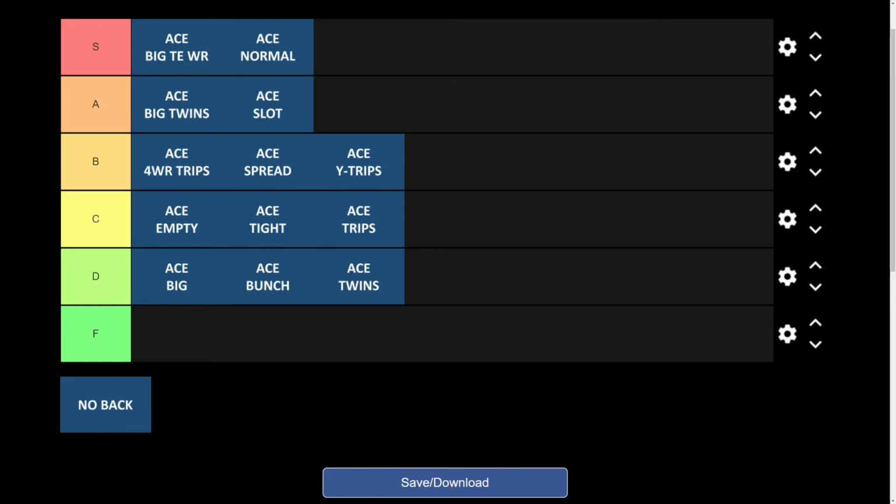I like the 11 personnel. You can also have 2 tight ends out there via a sub package. You can put your top tight end in the slot. So that's pretty cool to go with that.